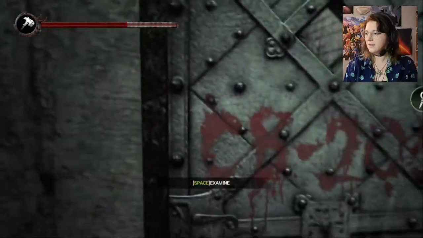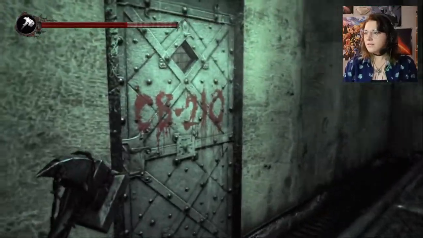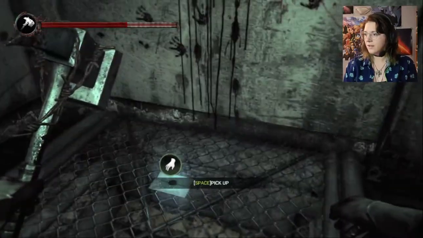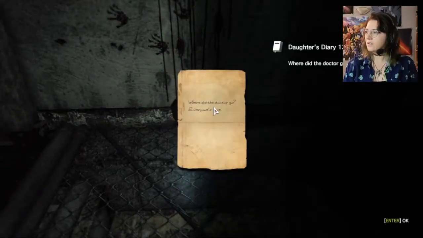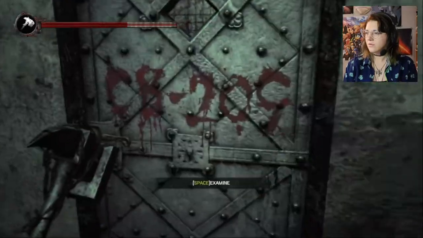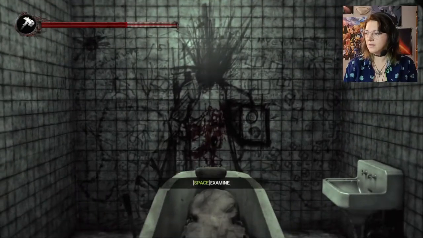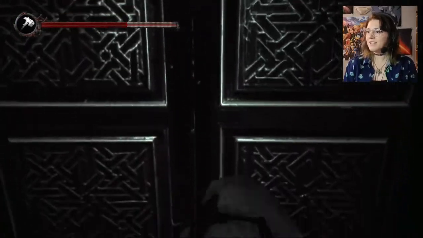205. That's that guy. Crazy dude. 210. That guy. 209. I can't look at that yet. Daughter's diary. Where did the doctor go? Everyone's gone. Is this supposed to be us? I don't think that actually did it. Oh, hey, it opened a door. What? I didn't mean, okay, whatever.